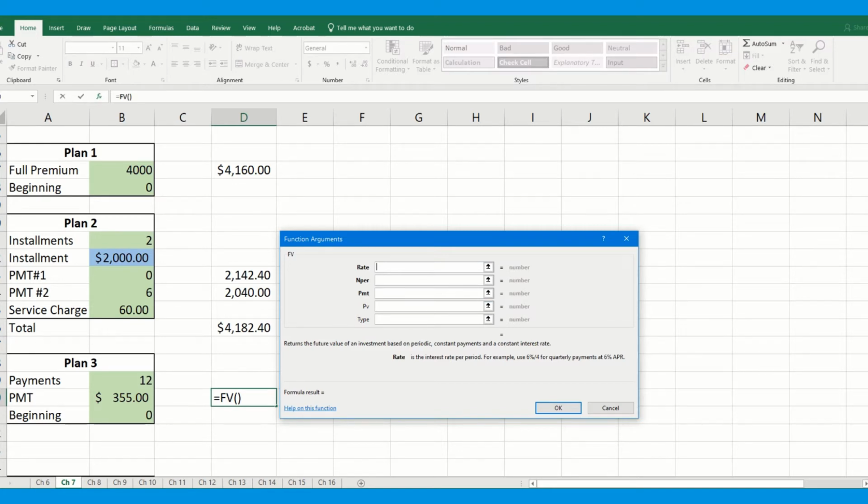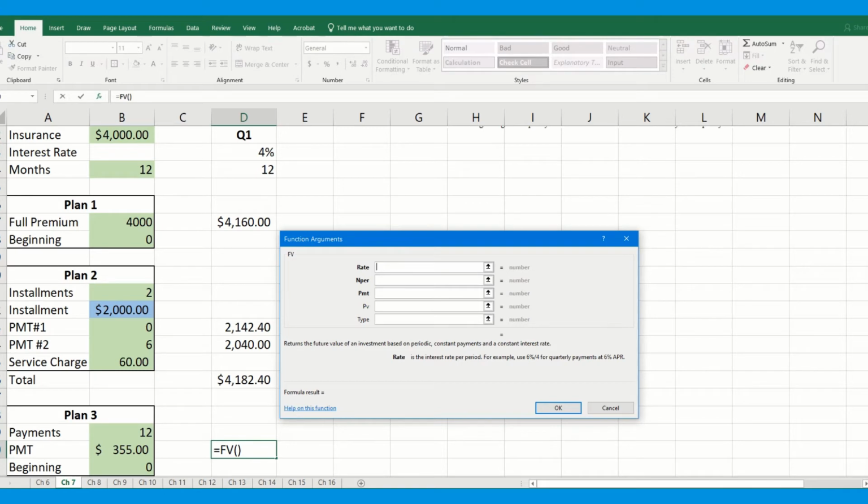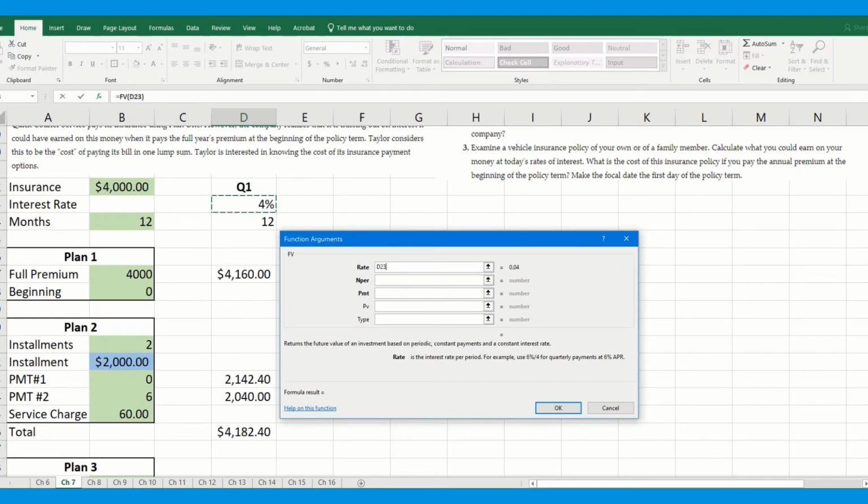So for this case, when we have our rates, we know that we have 4%. It's 4% per annum, but we're paying every month. So I'm going to divide that by 12. Now, because our interest rate is going to be a monthly interest rate, my NPER, that stands for the number of payment periods in the investment, I know that I have 12 months, 12 payment periods. If it was in years, I might need to multiply it by months, but we know that we have 12 payments.